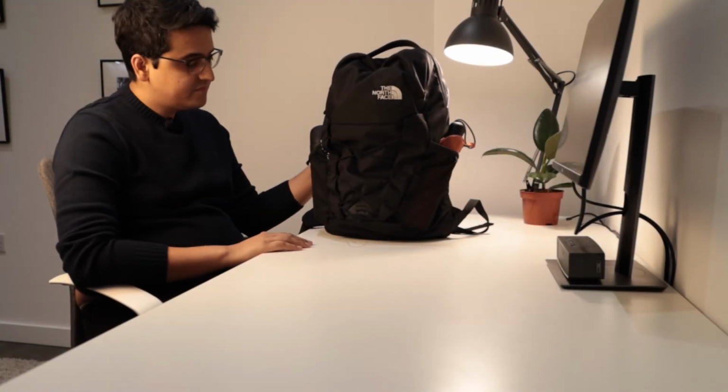In my opinion, this is a very stylish bag. I think that it fits my purpose really well. I can keep everything that I want and need on an everyday basis, and it's not too big. I don't struggle for space either. So let's go through the bag one by one, and I'll explain what I use in this bag and why I think that it's perfect for my purpose. So let's start with the front.